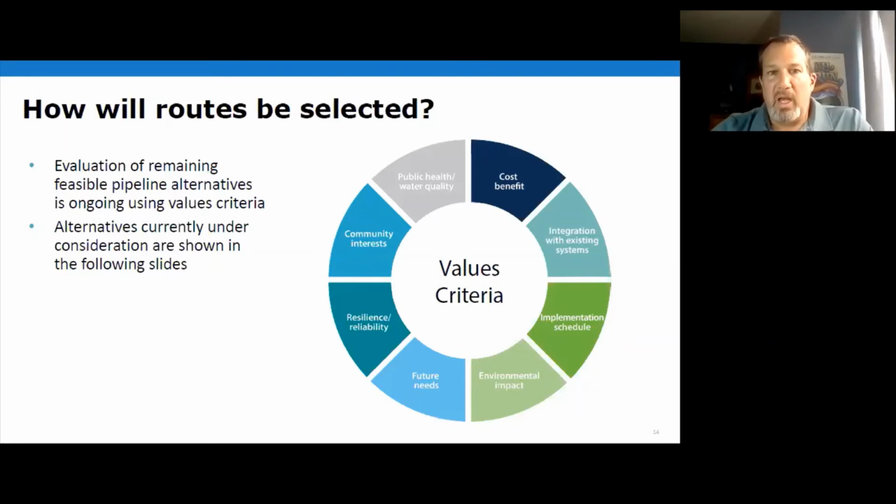So resilience and reliability. So I'm going to start with resilience is the ability to recover quickly from difficulties, and reliability is performing well consistently. So for resilience, I think everybody thinks of a Cascadia earthquake. That's one of the issues we're designing for. There's also landslides. There's pipes accidentally being hit, whether it's a contractor digging or something.